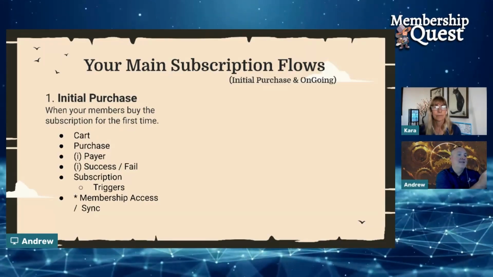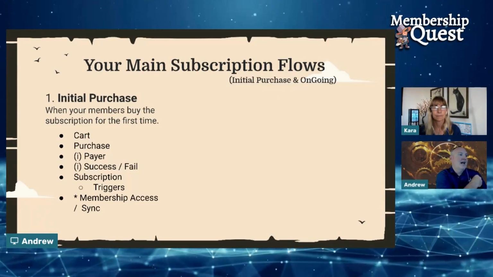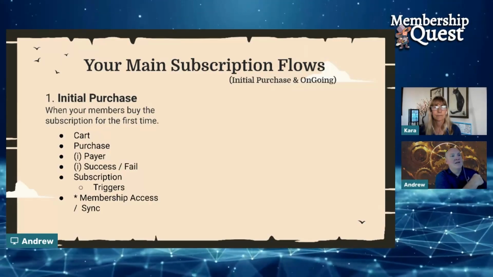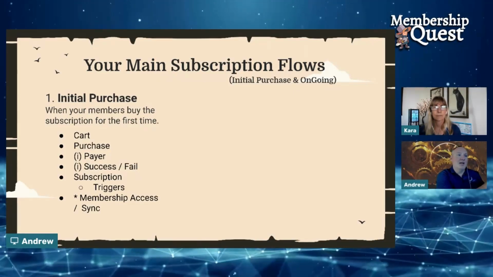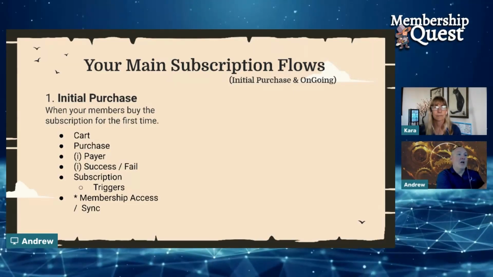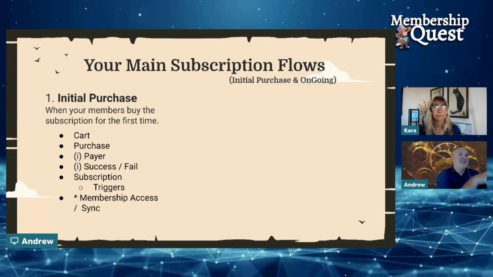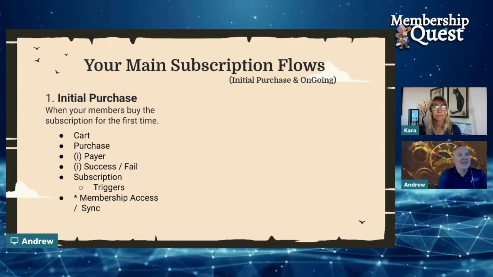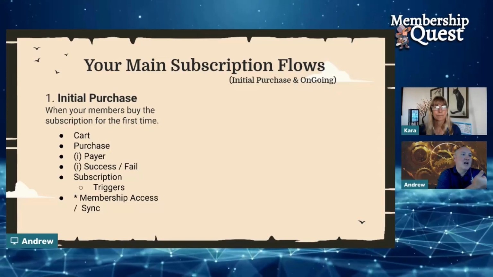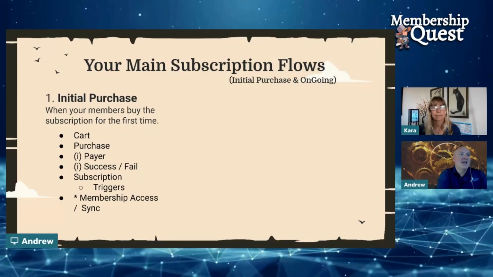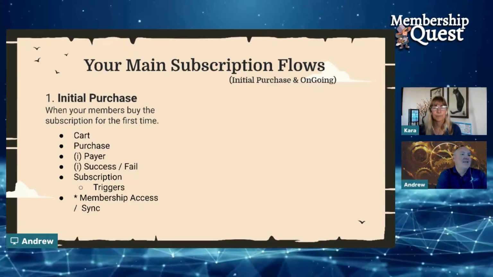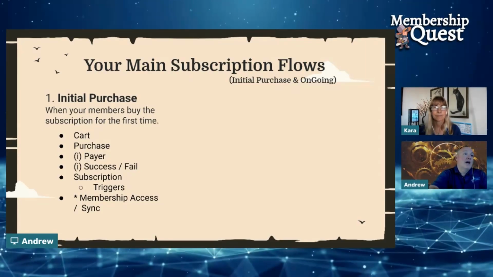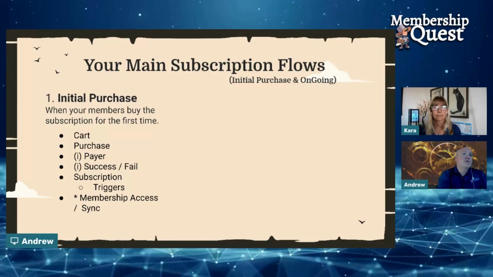And if it succeeds, it gives you a success message, not us, the system. And if success happens, then it creates, not necessarily this word, but it creates a subscription object at that point. And what the subscription object is saying is, okay, going forward, we have this live payment that's happening X times a month or X times a year, right? Right. And here's how much it costs. Here's the product it's associated with, and then it sets up a trigger or a time in the future where it's going to fire again.